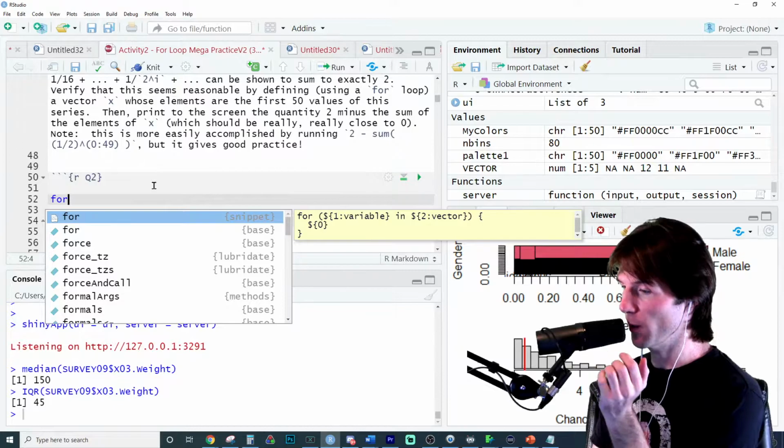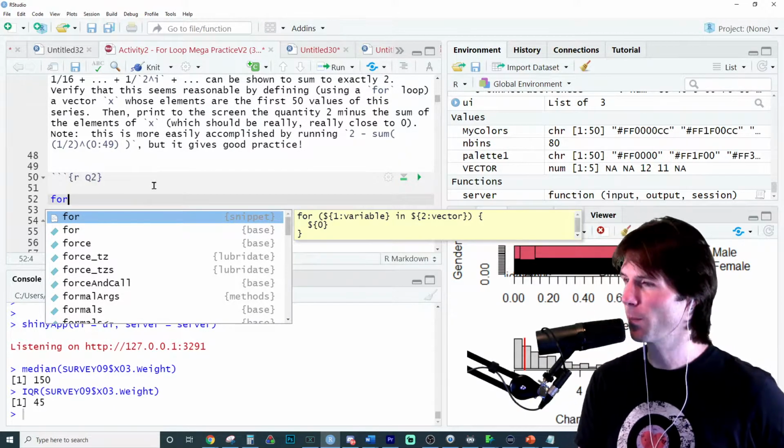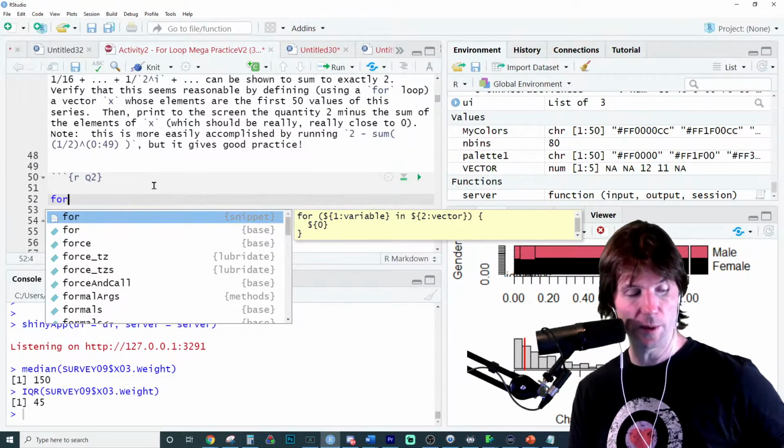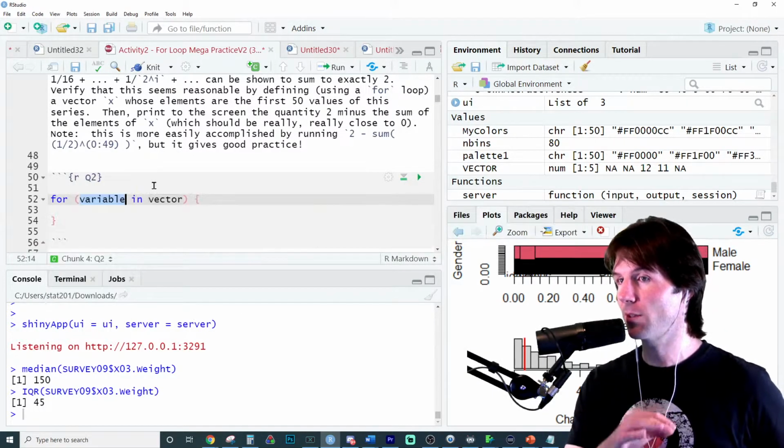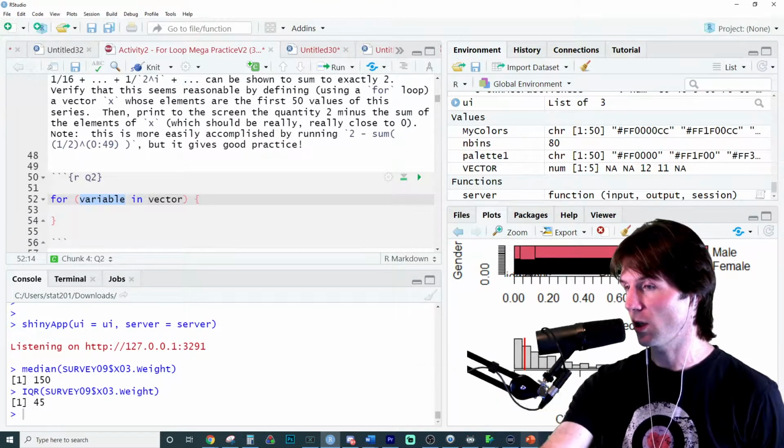Now, the snippet is basically like a partial bit of code. Oh my gosh, my volume was lowered. What did I do? The snippet is a partial bit of code, and it allows us to get this right here. Marshall and James, great to see you right here. Some points in the chat.